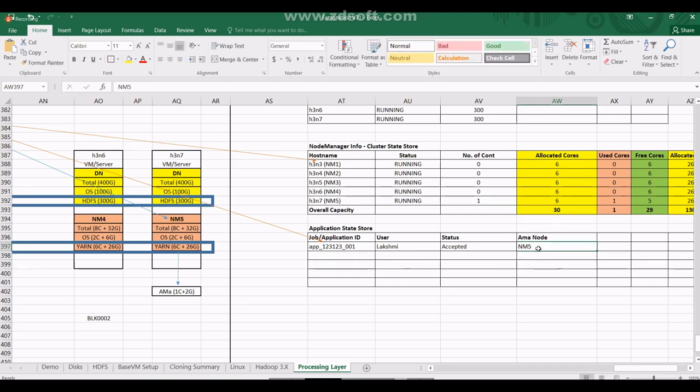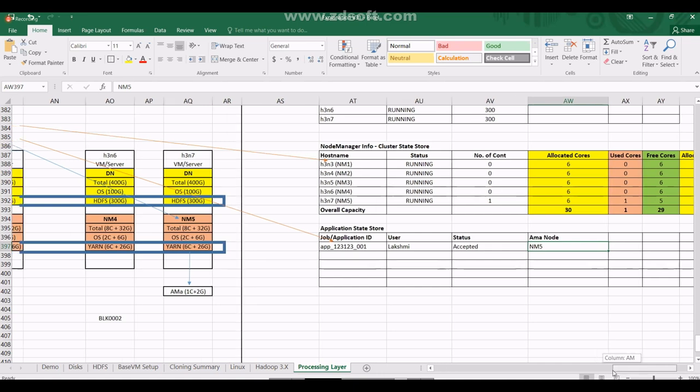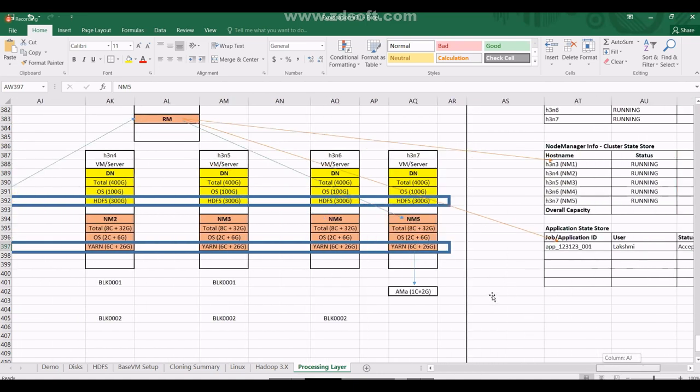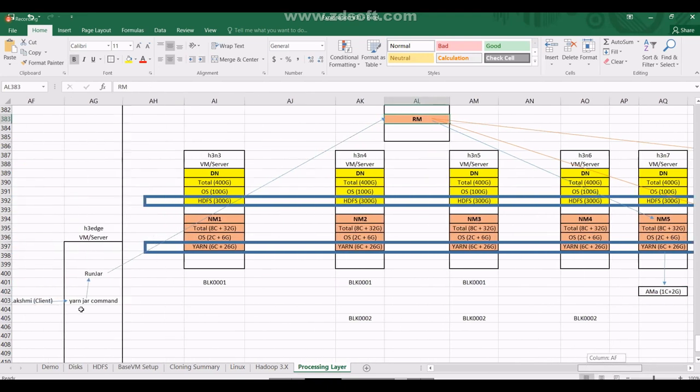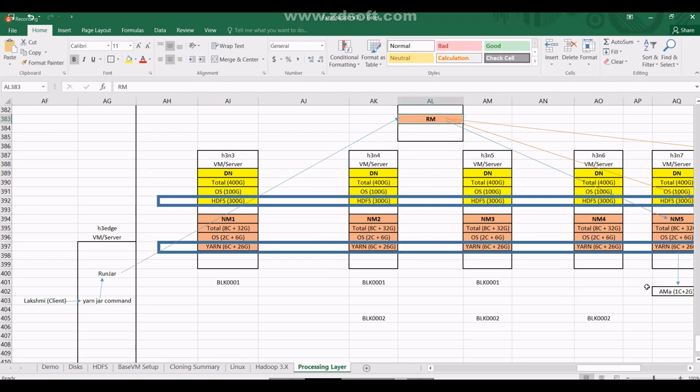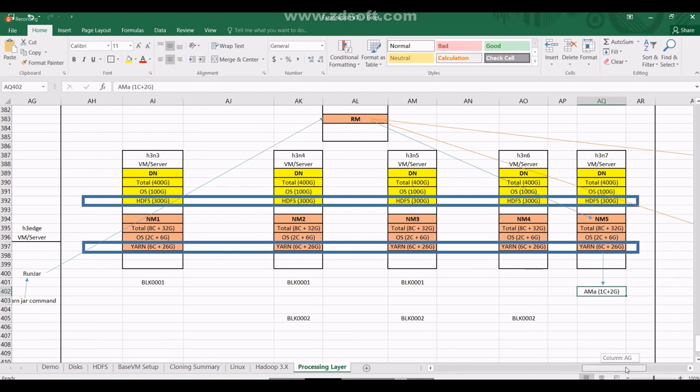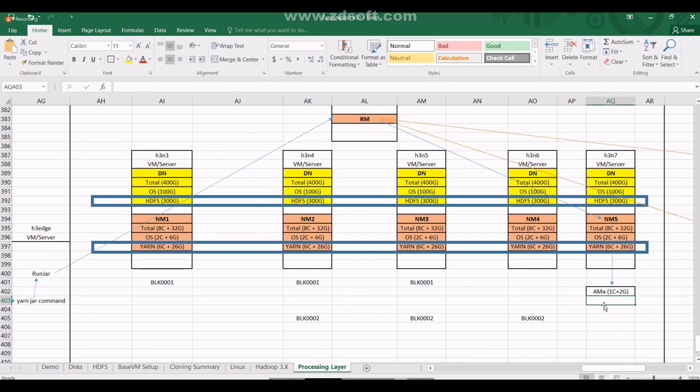Where is the application master launched? NM5. Okay, it is updated here. What next now? After launching the application master, RM will forward whatever request Lakshmi has given to the application master.